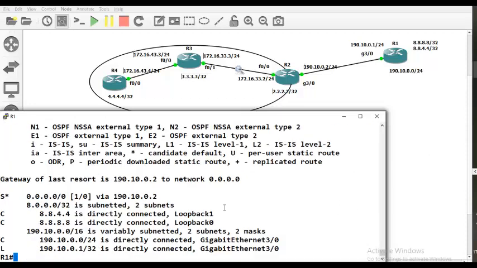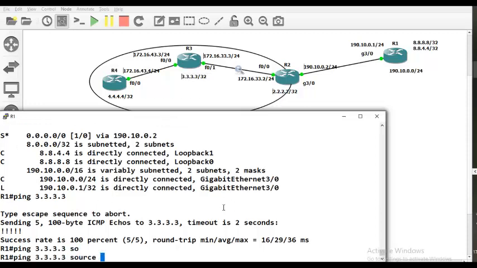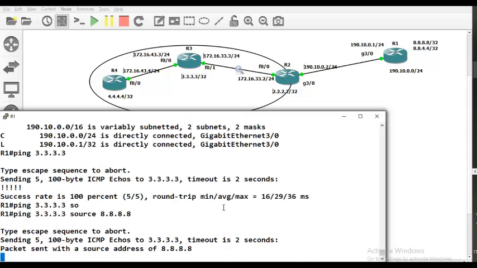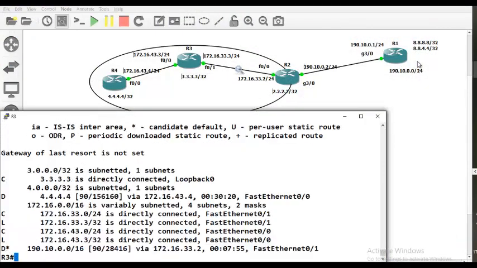Loopback 0 has got 8.8.8.8. What? This is pinging. Which means, yeah, this will ping. This is where the problem is. Router 3 is not using the default route. We got a default route, but it's not working.